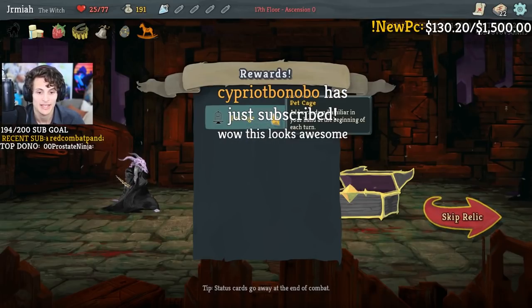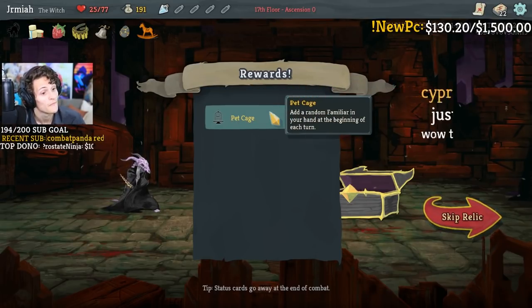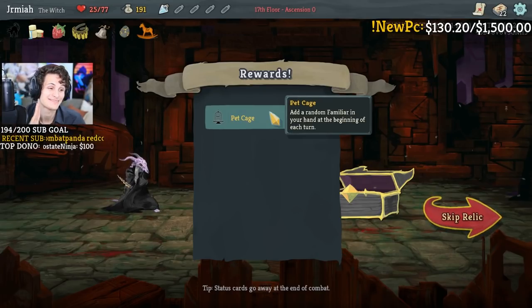Shit. Pet Cage. Add a random familiar in your hand at the beginning of your turn. Oh, Cypria Bonobo. Thanks for the tier 1 for 2 months in a row. Priest of Support. Welcome back, dude.